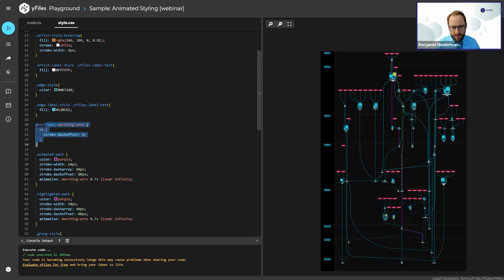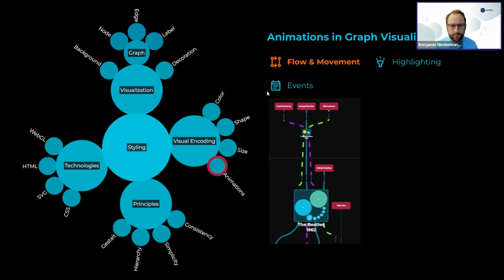So this is basically not a thing that is done by the tool itself, but by the web technology behind that, in that case using SVG graphics and CSS as styling technique. So this is one possibility.